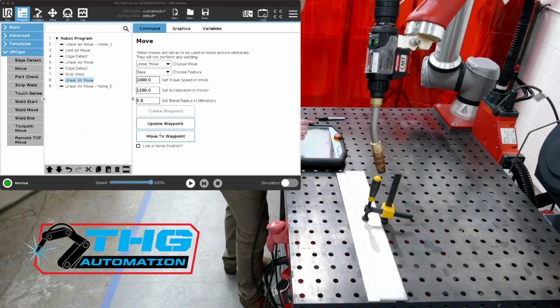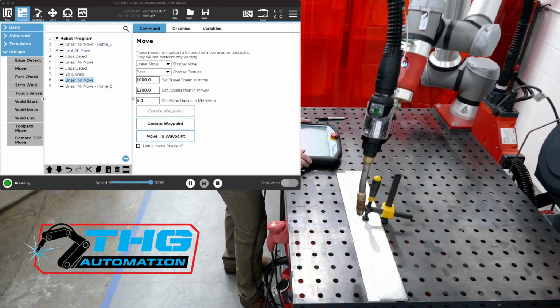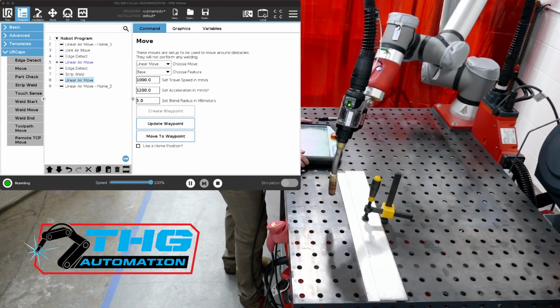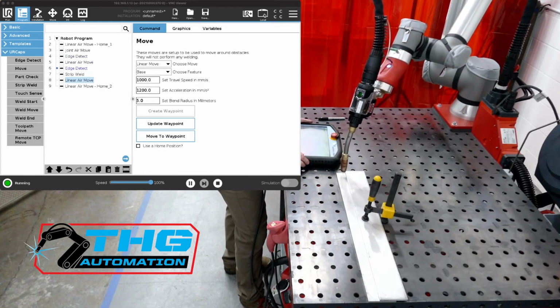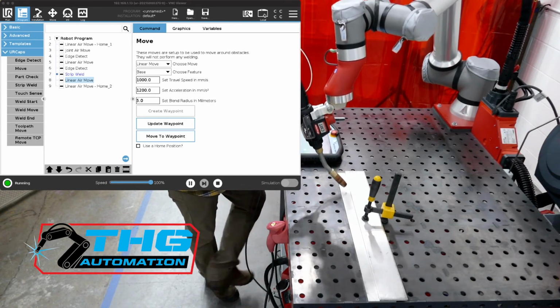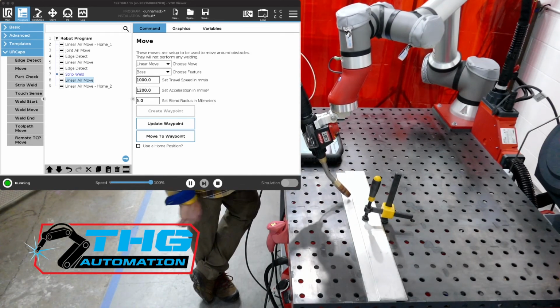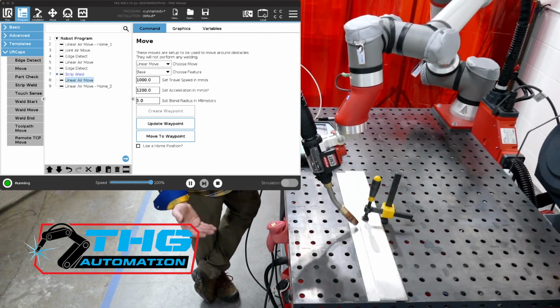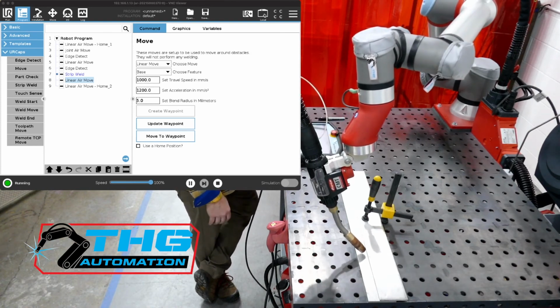There we go. So let's play it and see what happens. Now we're not going to weld in this case, but we're just going to let it find the part. So let's press play and see what we get. And there you have it. Now you have your 4 strip welds that are in line with the edge of the material. Once this is done, we'll move the plate a little bit, we'll rerun our search, and then we'll see what results we get.